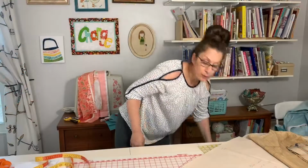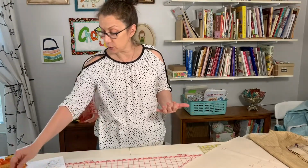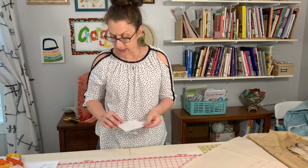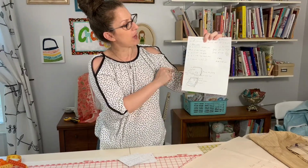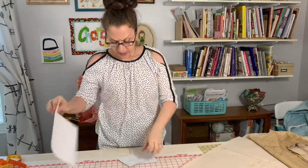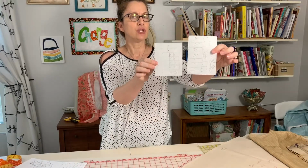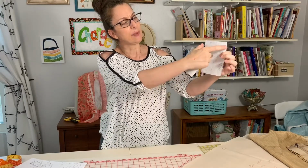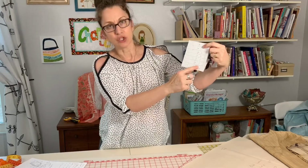Now, the purpose of the measurements is so that you can figure out how much fabric you're going to need to purchase. And one way that you can do that is by just taking your measurements that you've put up here at the top, so you know how many pieces you need and the measurements of each of those pieces, and then sketch that out in two different widths of fabric. So one of these, this one, I'm imagining that's 54 inches wide. The other one is 60 inches wide.